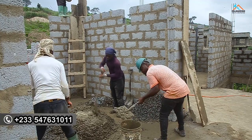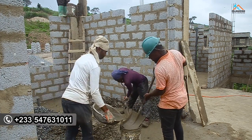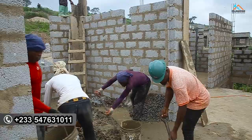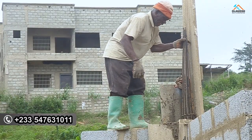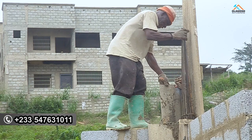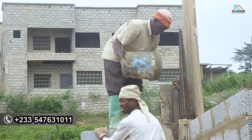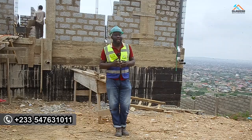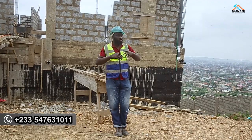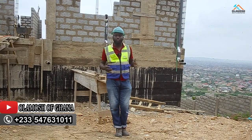We are getting into a very exciting moment and our client is also very happy, considering how tedious it is to build on a sloping surface here. This is not an easy thing at all — the steep is very deep. But this is what we love to do. If you also have land on a sloping surface, please go for someone that already has a track record of building on a sloping surface, because every sloping surface comes with its own challenges. If you are engaging a contractor that hasn't built on a sloping surface before, then you are risking your investment. Not all building plans can work on a sloping surface.